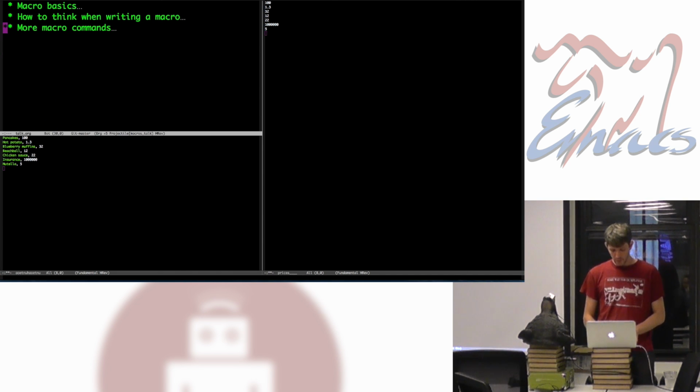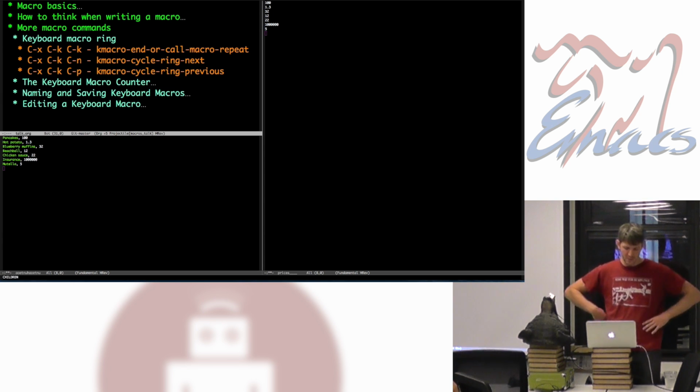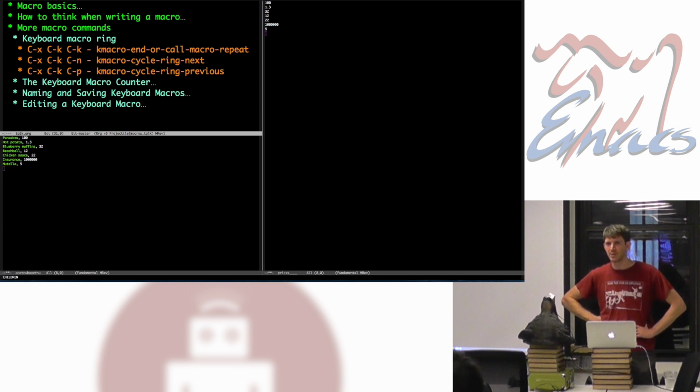And now I'm going to go over some of the final commands. All these commands, by the way, you can find in the Emacs info, in the Emacs section on macros. There's a couple that I skipped, but very few, maybe 3 or 4. So if you're curious about all of them, you can definitely check it out there. There's also a lot more documentation about how these work.